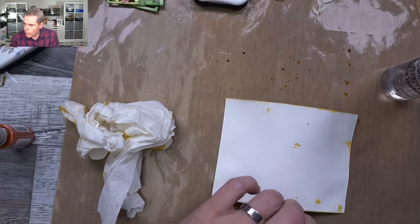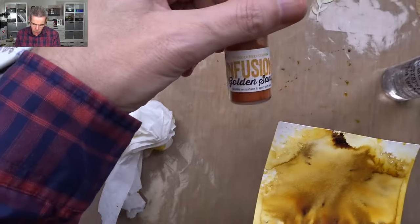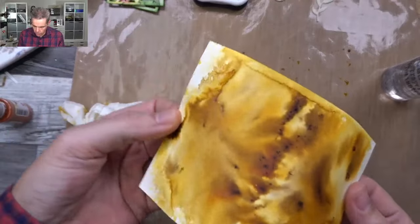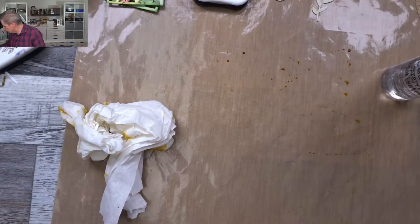But I will be cutting my... this is the color Golden Sands. But I'm going to cut my butterflies out of this for the second card. So we'll get back to that, but I just need to clean up my mess now.